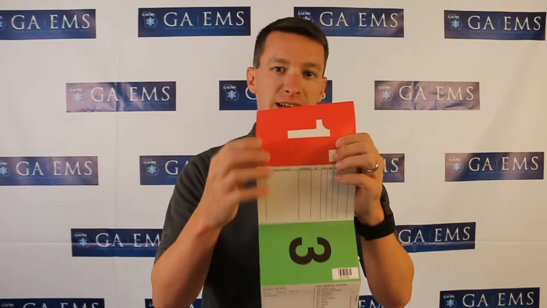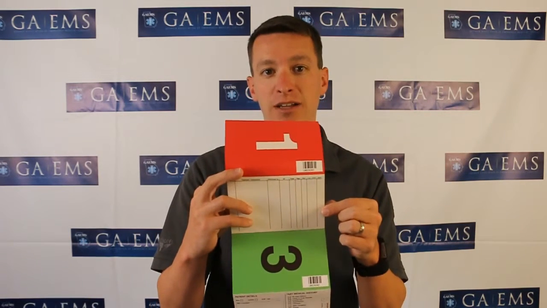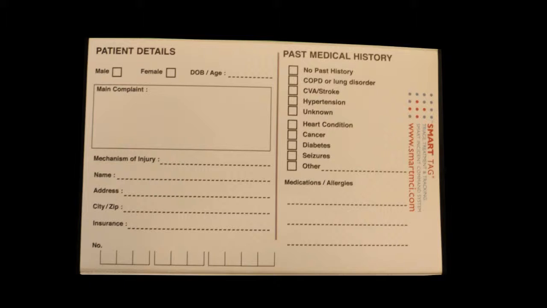So between the red tag and the green tag, this section here allows us to write a timeline of the treatment, interventions, and vital signs for our patient. It allows us to document the time, the treatment intervention, who performed it, the patient's blood pressure, pulse, respiratory rate, skin condition, GCS, and patient's O2 saturation. Just below the green tag, we're able to document the patient's demographics and SAMPLE history.